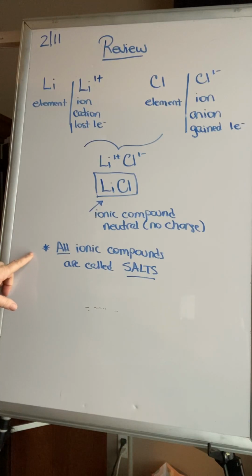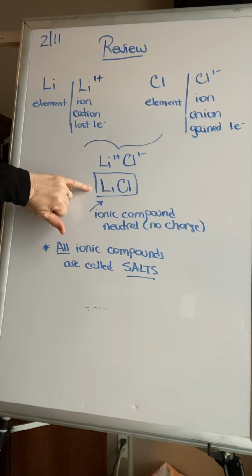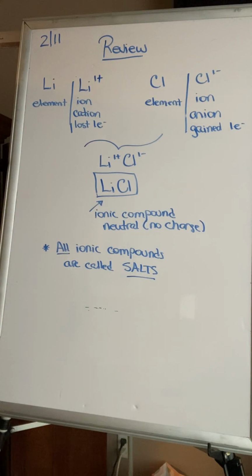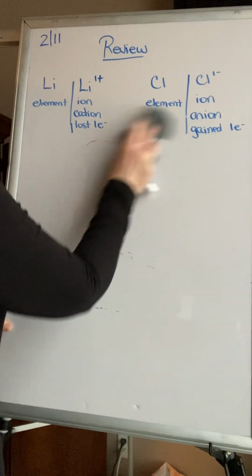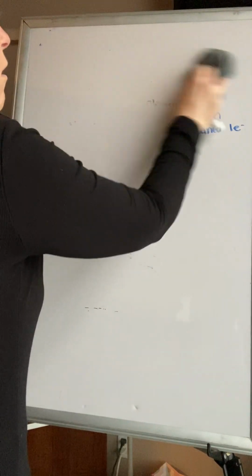One thing that we haven't talked about that is really important and you need to know before you take the test is that all ionic compounds are called salts. So when you hear the word salt, you're thinking table salt. And it is a salt, but there's a gazillion salts. So like this is also a salt. And every single formula that you've written for this chapter is called a salt. Every single name that you've written for this chapter, they're all salts. So salt is just like a name for a large family of compounds. All ionic compounds are called salts.